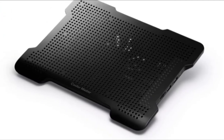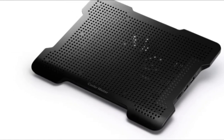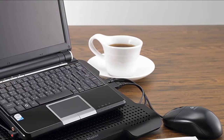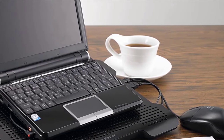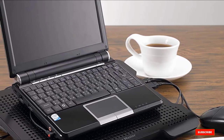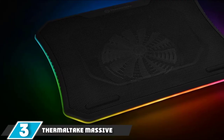The NotePal XL is capable of holding laptops up to 17 inches in size, and is reasonably priced for the cooling performance you're getting. This product is a very close second to Kootek but just loses out on the versatility front. If you can't find the Kootek outside of the US — in some regions stock seems very thin on the ground — then this is a great alternative for powerful cooling.